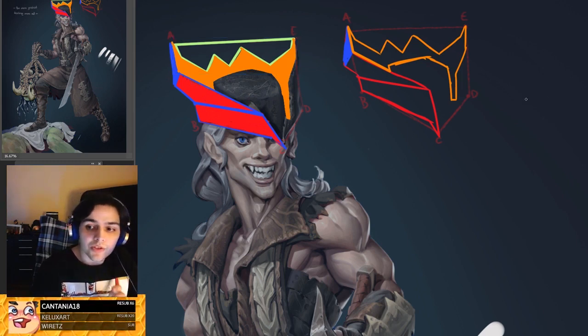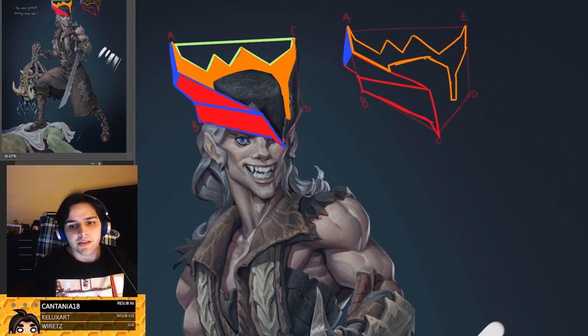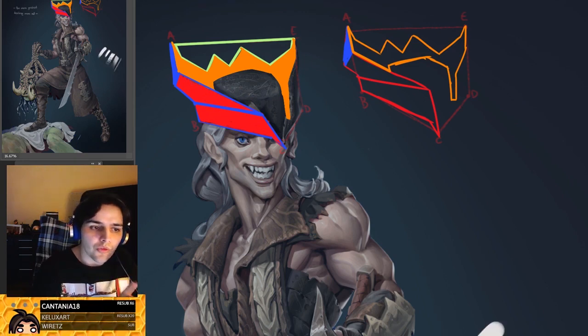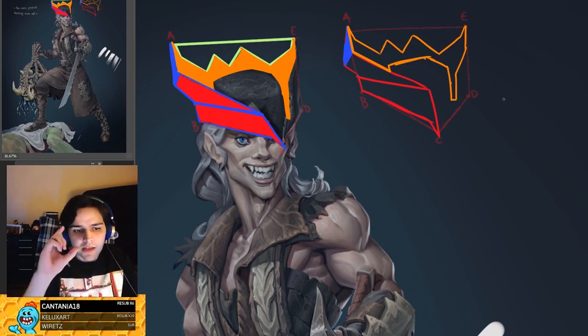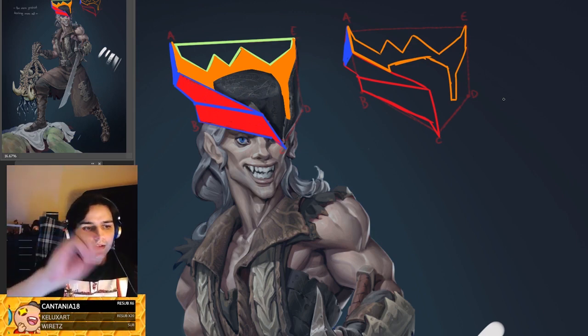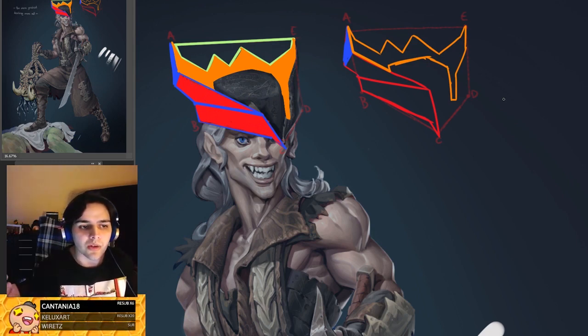But I'm telling you, if you do this for your studies, so let's say you're studying anatomy, trust me, you're gonna get a lot better really fast too, because this will force your brain to constantly compare. It will help you with your proportions, but also you'll get so used to doing things this way that the first impression when you look at a reference, you're like, oh, okay, I can tell that this part is this shape, this other part is that other shape, etc. Let me put this together. Bam, you already know how, for example, this hat looks.